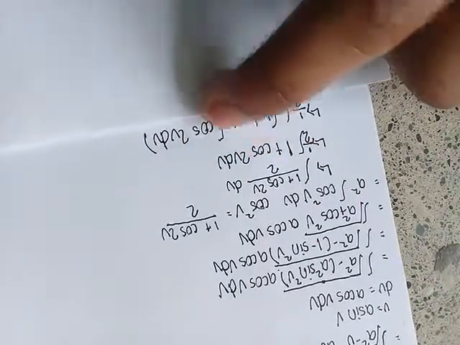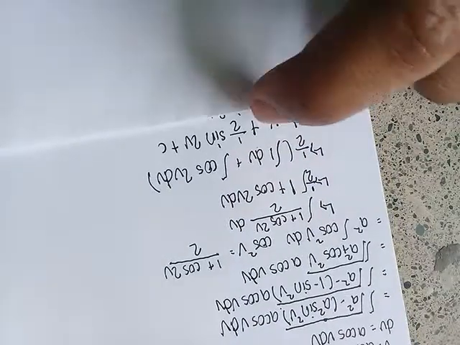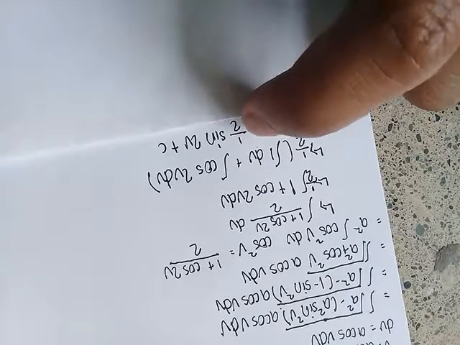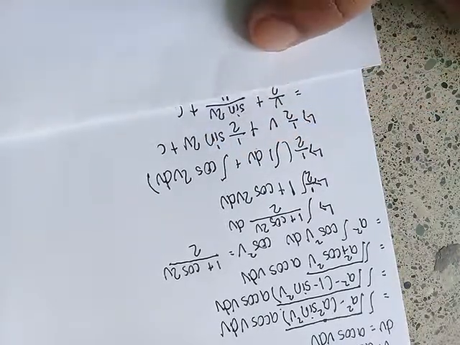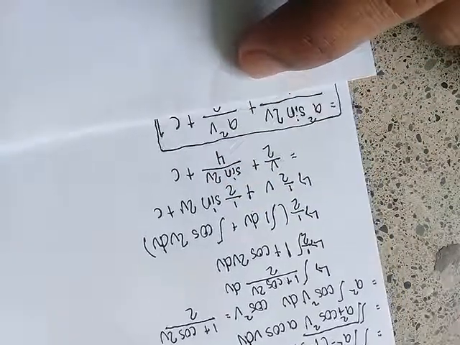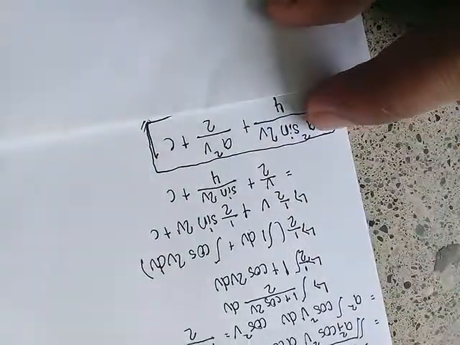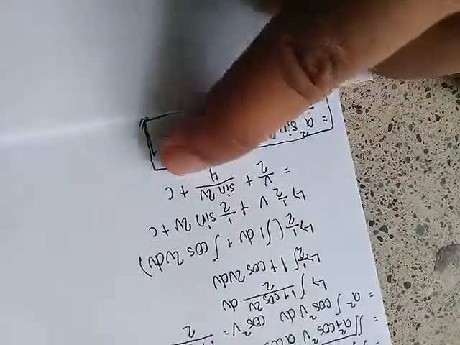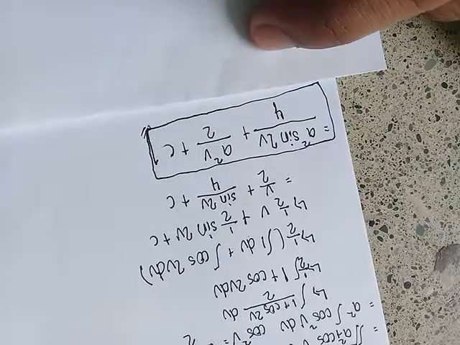So in finding its integral or antiderivative, it will become v, then the cosine 2v dv will be 1/2 sine 2v plus c, and then we will just combine it, and then we will have our answer here. So copy a squared, then multiply it to these antiderivatives here. So we will now have its answer here.